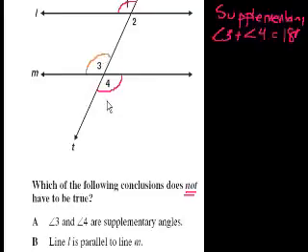So if they're equal to each other, let's say angle 4, we don't know what it is. If angle 4 is 95 degrees, then angle 3 is also going to be 95 degrees. If angle 4 was 30 degrees, angle 3 is also going to be 30 degrees. So I can think of a bunch of cases where this will not be equal to 180. The only way that angle 3 plus angle 4 would be equal to 180 is if angle 4 were a 90-degree angle and angle 3 were also a 90-degree angle. But they don't tell us that.